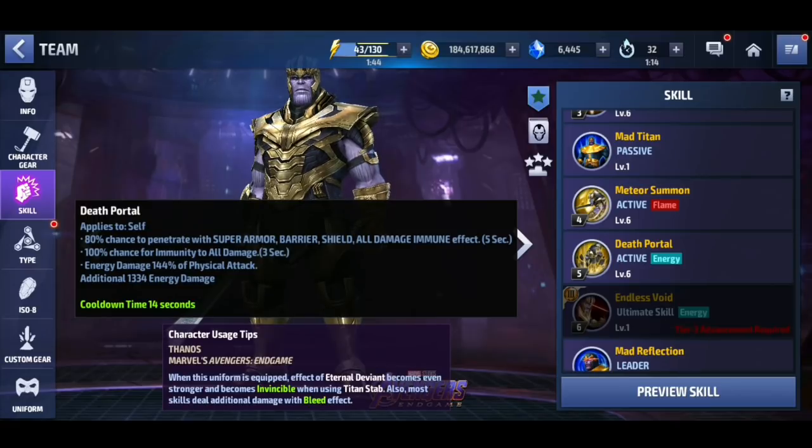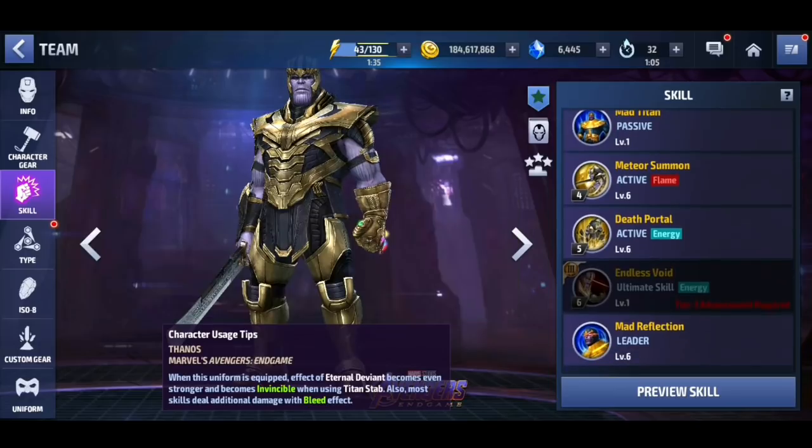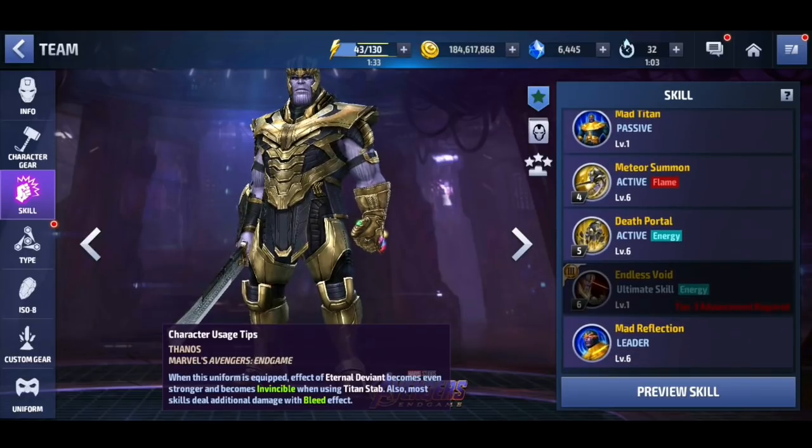His 5 also has penetration, which gives 80% chance to penetrate with super armor, barrier shield, all damage immune for 5 seconds, and a 3-second damage immunity, which is really great for survivability. So he's got 1 skill with 3-second invincibility, 1 skill with 3-second immunity. He's got iframes. Guy's got a ton of survivability. He's got the heal and his passive. Pretty ridiculous.